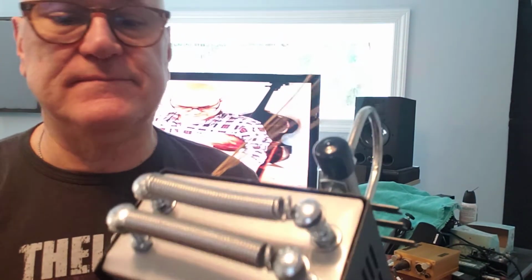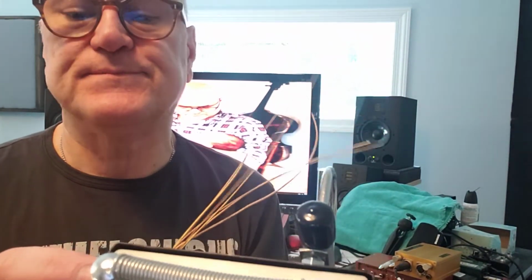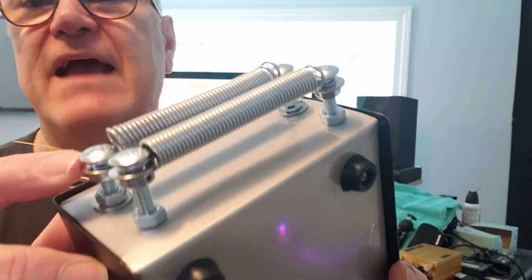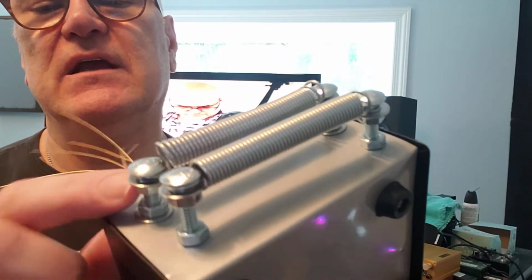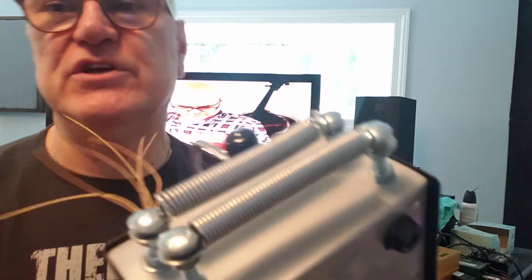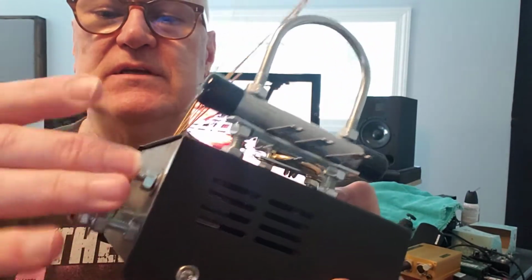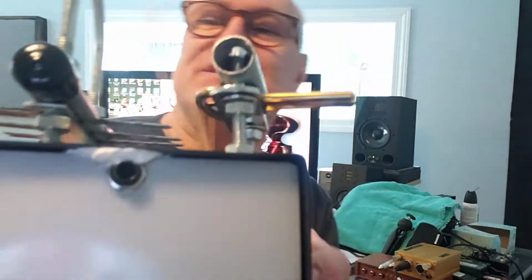Okay, anyway, so these are 1/4-inch bolts. Washers everywhere. So washer where it meets up here, nut, another nut, washer. On the inside, it's the same thing. On the inside, it's basically all I have. There's no electronics. It's just bolts being held by nuts and washers. The only piece of electronics, yeah, isn't that tidy? Yeah, well, I had a little accident yesterday, but whatever. So that's my 1/4-inch contact mic.